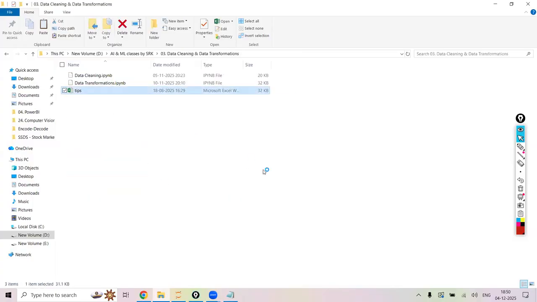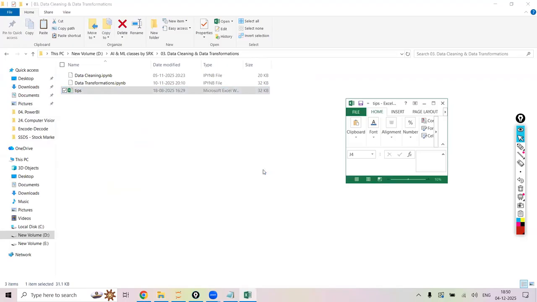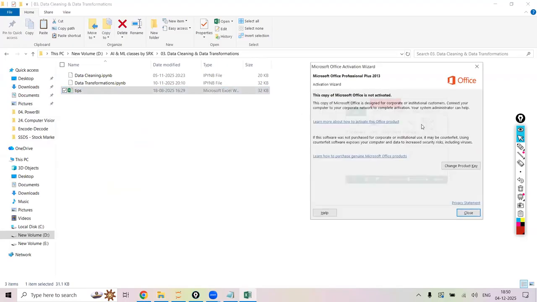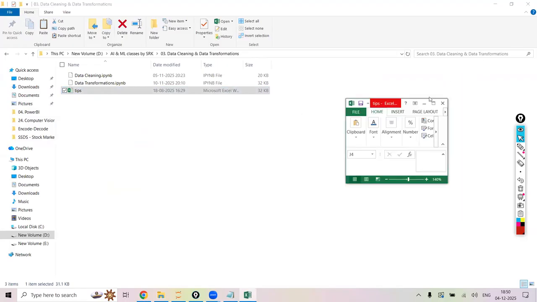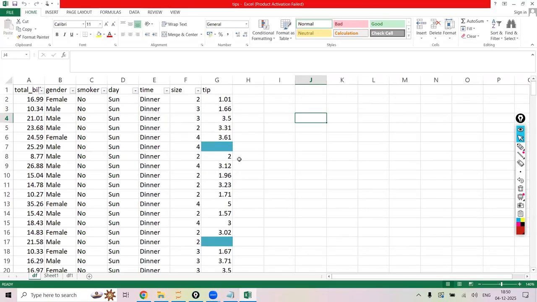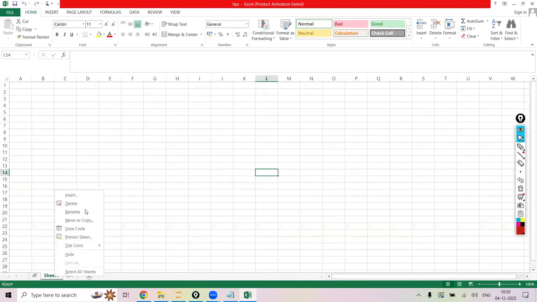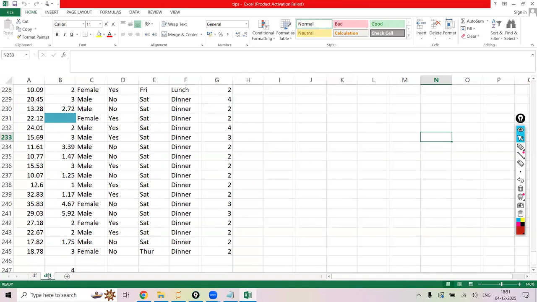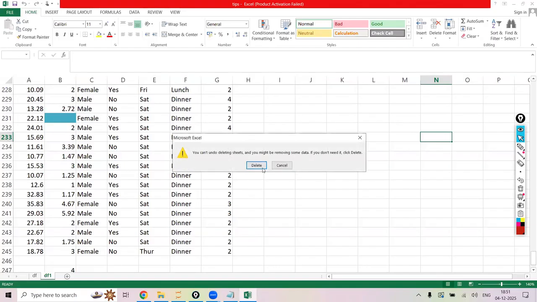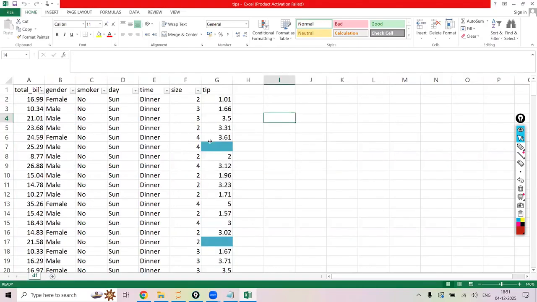Now, everyone make a note of this clearly. In the tips dataset, observe this clearly. Here I'm going to remove some of the values.